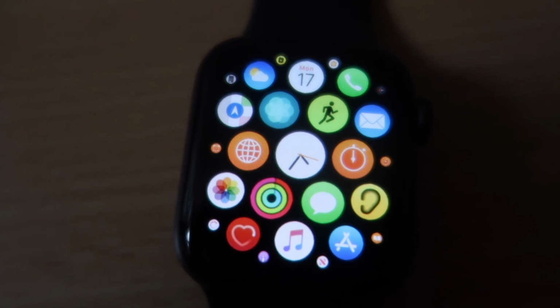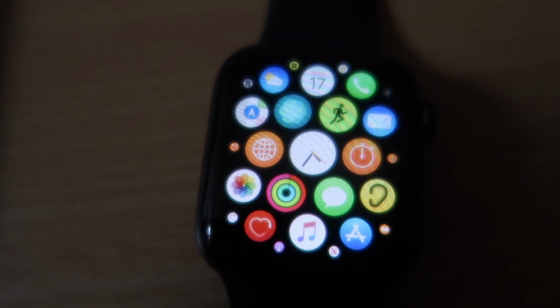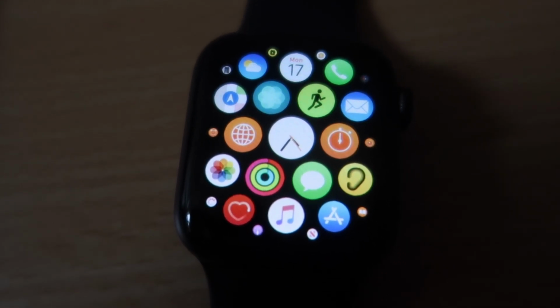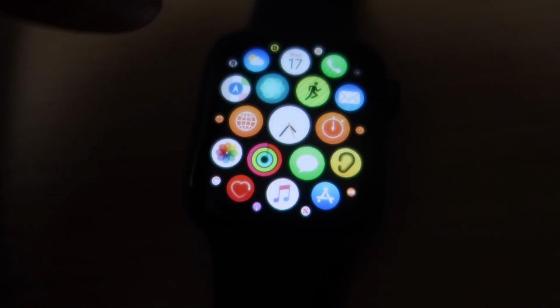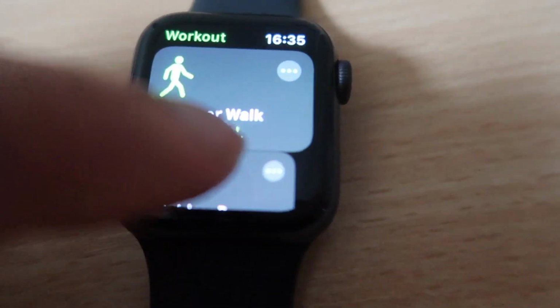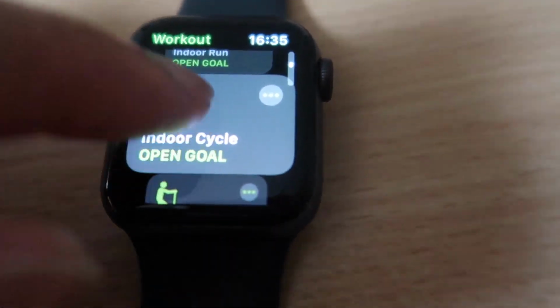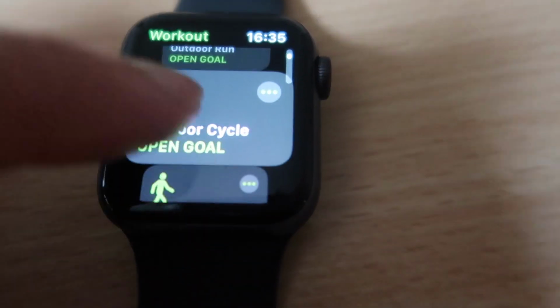The watch is very good at recognising that you started some form of exercise automatically, but if you were to manually enter that you're about to do some exercise, you can just use the exercise app and select whatever bit of activity or exercise that you're doing. So essentially my overall initial thoughts are very positive about the Apple Watch. I've enjoyed using it for the first week.